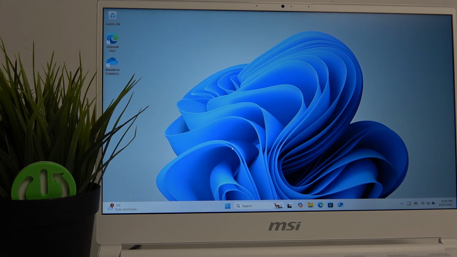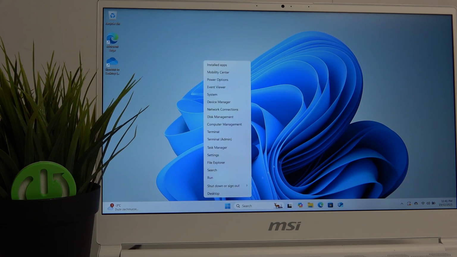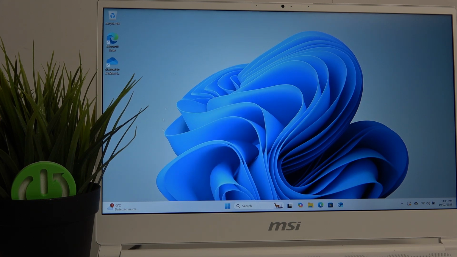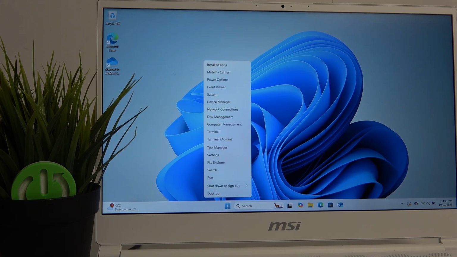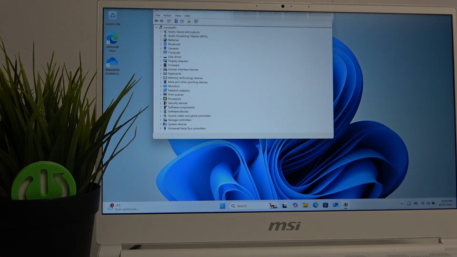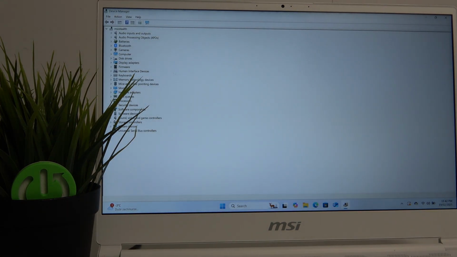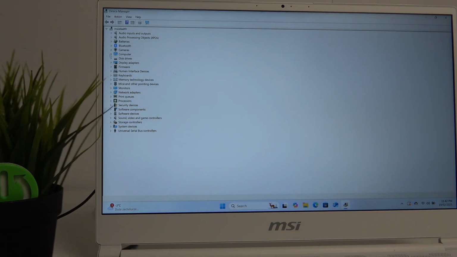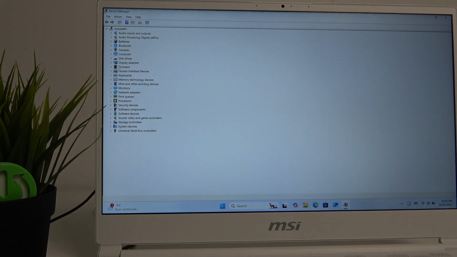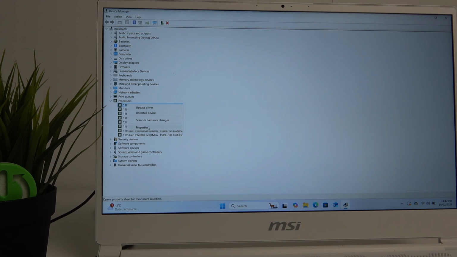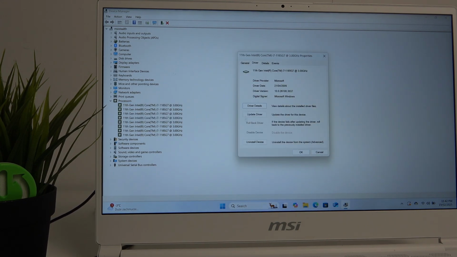And the second thing is to just update your drivers, because if, for example, your laptop freezes while you're playing a game, this may be the cause of that. So to check, you can just right click on your Windows icon right here, go to Device Manager, and find your corresponding part of your laptop and install it like so. For example, you go to Properties, you have the driver here.